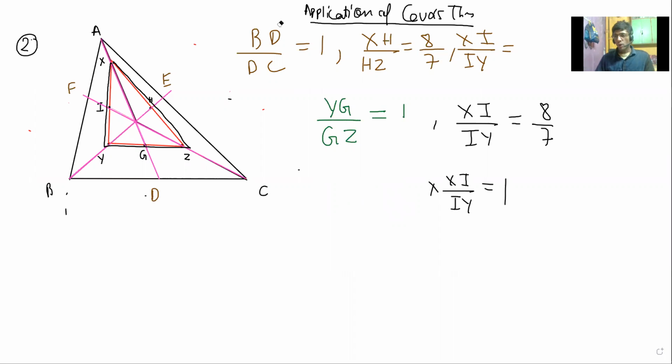Now we want to do problems in which we prove concurrency. So far we are using concurrency in this way. We could do all this from scratch all the time. When you want XI by IY, you can always draw this parallel line, do a lot of calculations, and then get it. But now we have put all those calculations into a theorem.